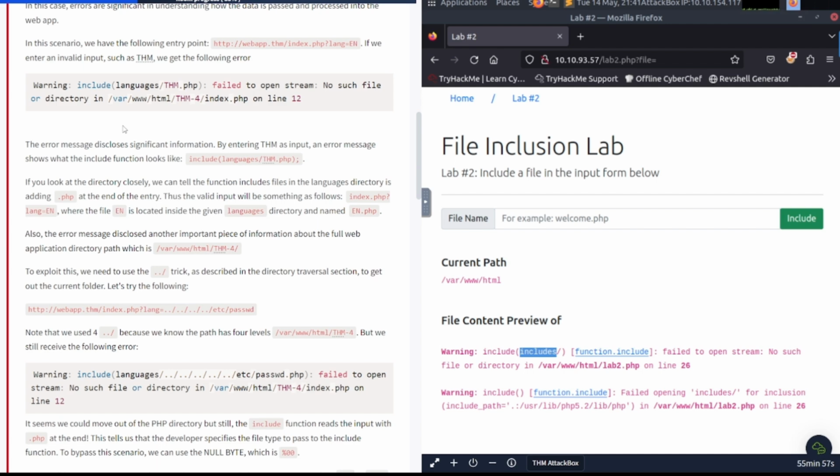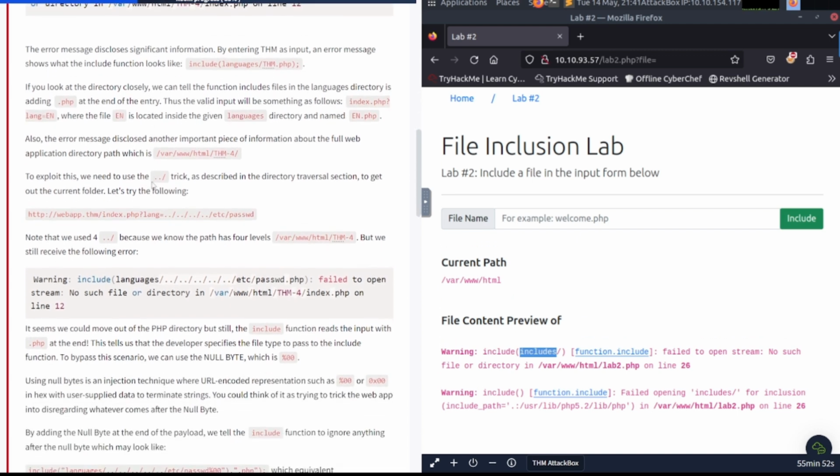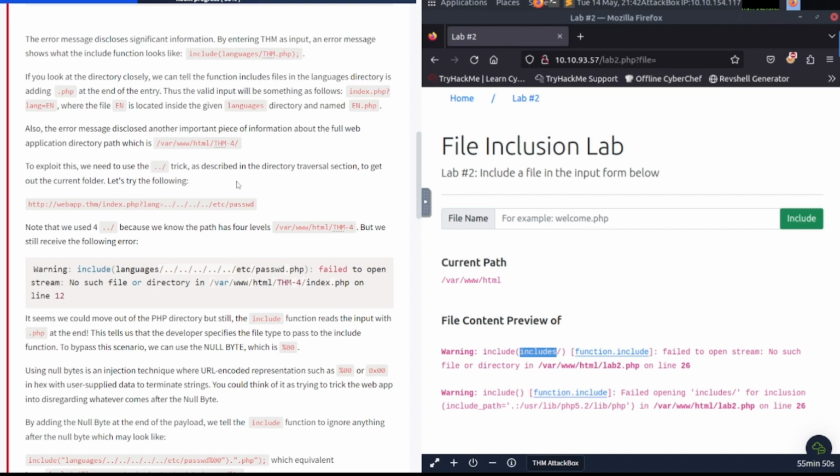An error message shows what the include function looks like: include(languages/THM.php). If you look at the directory closely, we can tell the function includes files in the languages directory and is adding .php at the end of the entry. Thus, the valid input will be something as follows: index.php?lang=EN, where the file EN is located inside the given languages directory and named EN.php.